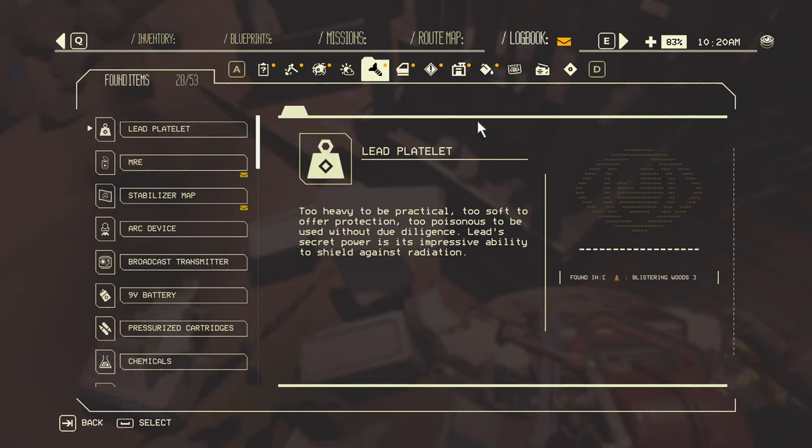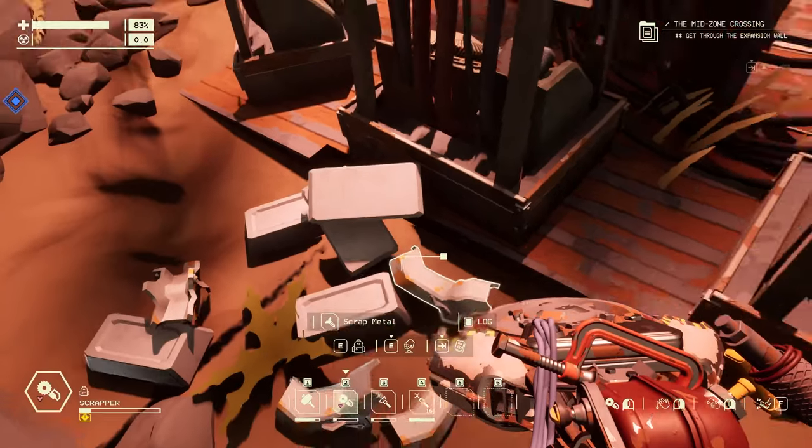Too heavy to be practical, too soft to offer protection, too poisonous to be used without due diligence. Lead's secret power is its impressive ability to shield against radiation.